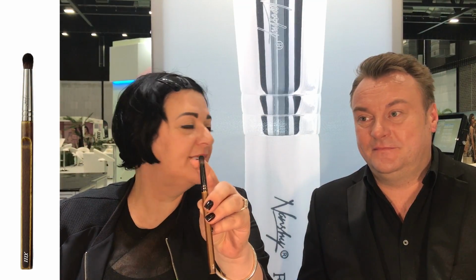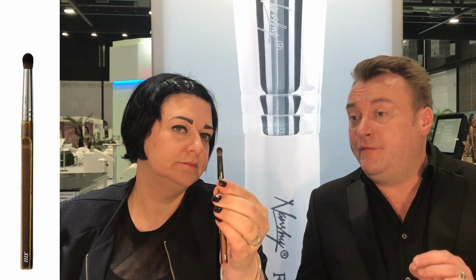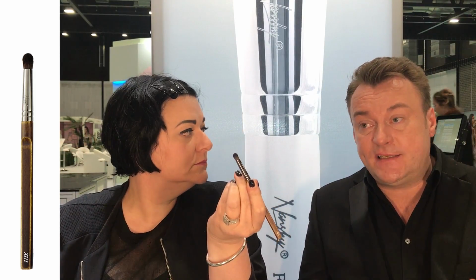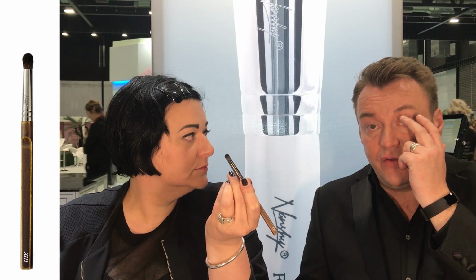Okay, so we are on to number 13 now. This is another little domed brush. The shape of it is ideal for creating a little bit of contour in the eye, so crease colour, in the socket. Yeah, socket line colour, crease colour, and also for creating a bit of a smoky edge along the lash line.